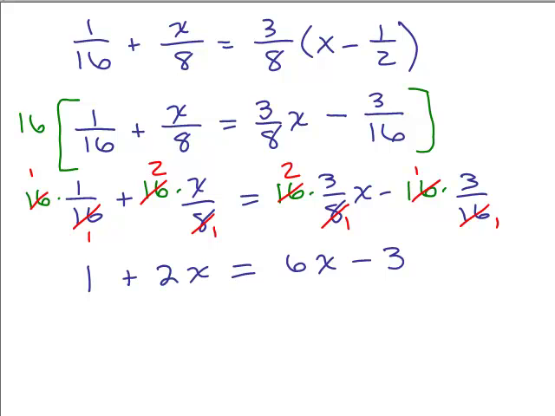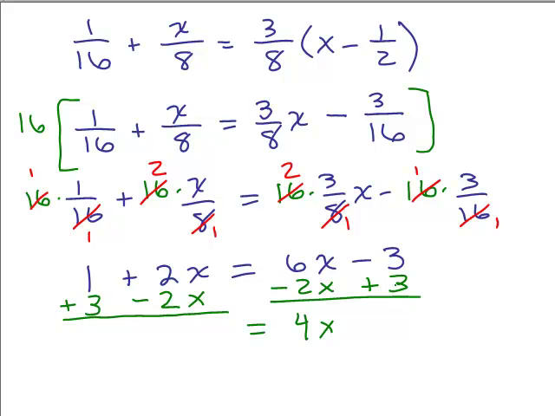So now we have to solve this. You can put the variables on the right or the left. I'm going to put them on the right, which makes them positive in front of the variable. So negative 2x means I'll get 4x on that side. And since I'm going to have the x's on this side, I want to get rid of the negative 3 by adding 3 to both sides. That will be 4. Divide both sides by 4 and you get x equals 1.